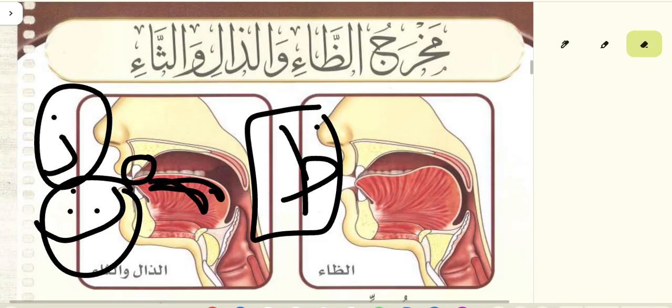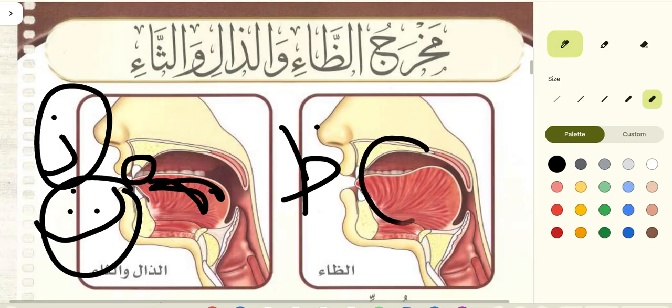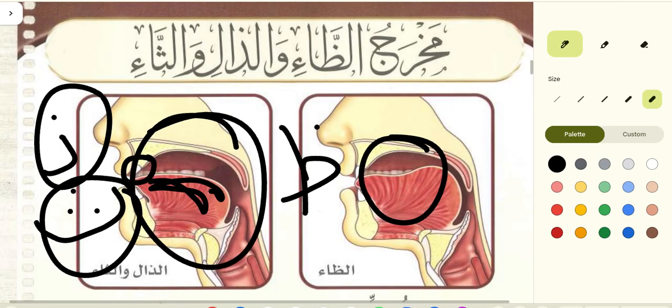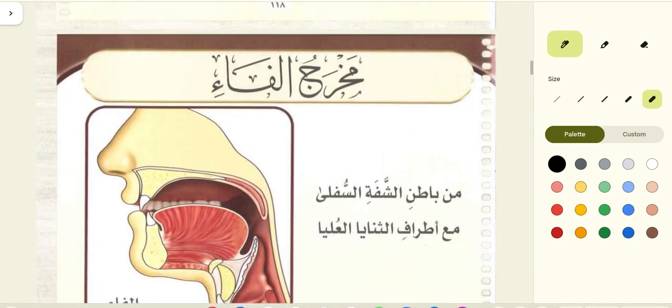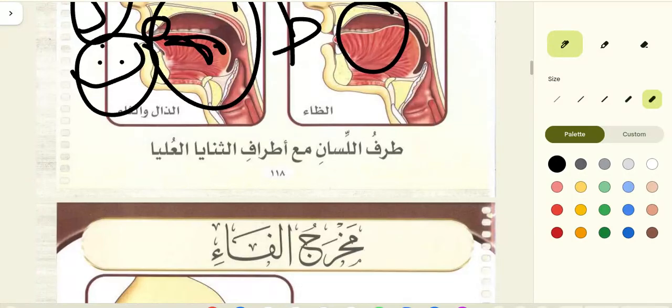Over here, this one is heavy. This is why we're concaving the tongue. Over here, tongue is relaxed, so the sound leaves the mouth. Super easy, super smooth. All right, I want to stop here because we're done with the tongue letters. Okay, so next video we will have the lips and the nasal cavity, and that's it for articulation points.